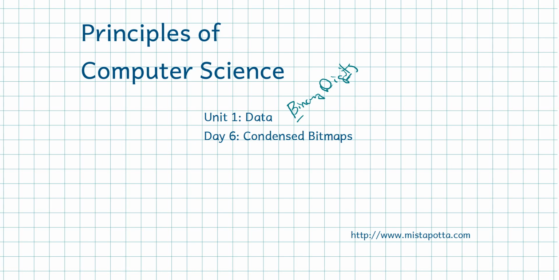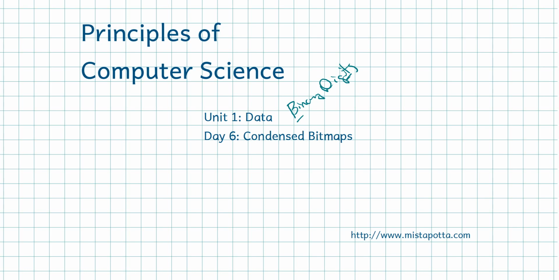Now, I say should because it doesn't always work that way. For one, especially with the size of the bitmaps we're doing right now, the practical ones we can do by hand, you're not going to see very much saving in memory. As a matter of fact, you might see a little bit more memory being used. And number two, the thing to remember is that if I do this encoding, I may save memory, but I may do it at the cost of processing power. In other words, it may take more processing power to actually decode this condensing format than it would to explicitly say you're on, you're off, you're on, you're on, you're off.